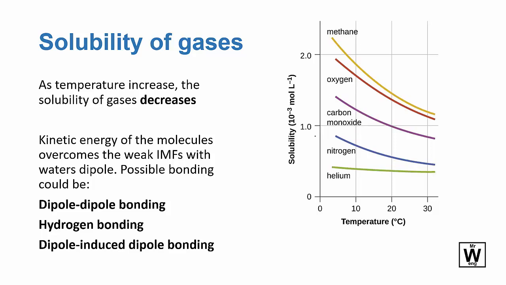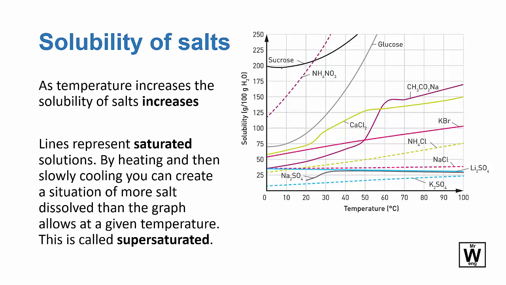This one's quite interesting because it's to do with the whole negative and positive feedbacks. One of the feedbacks with global warming is that carbon dioxide can get absorbed or released from the ocean based solely on temperature. Now, for salts, in most cases there is an increase in solubility with increasing temperature.